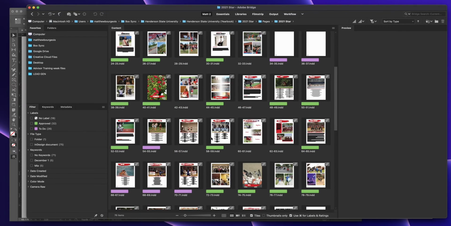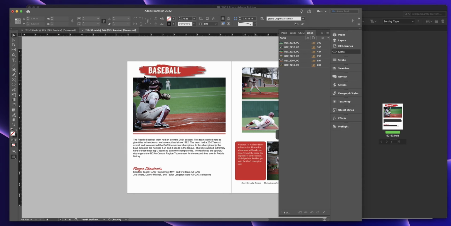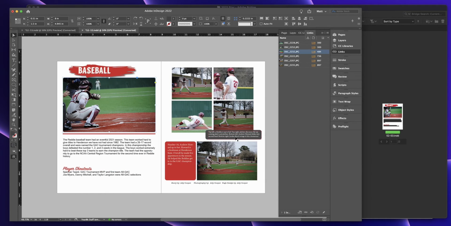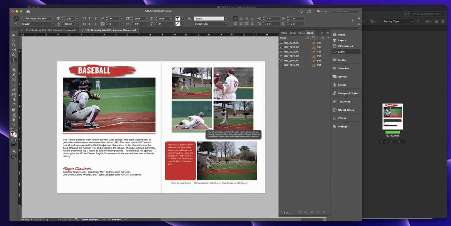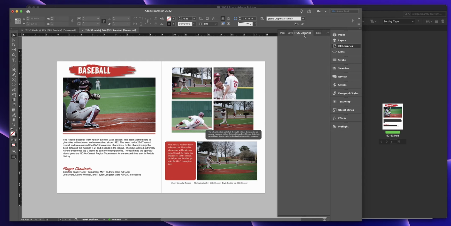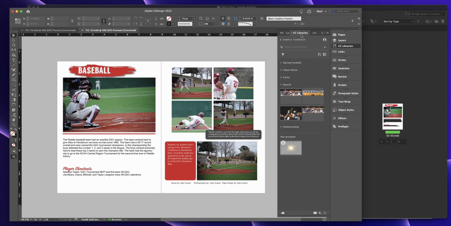Just to give you a quick look on the inside, when I double click on a particular page, there's my template, there's my pictures. I can drag and drop new pictures onto these pictures. I can click on my text box and type in my text into my yearbook. So it shows me my photos here. If I was to place a photo from the cloud, which I can show you quickly how to do here, I'm sure I got a couple little photos here on the cloud.